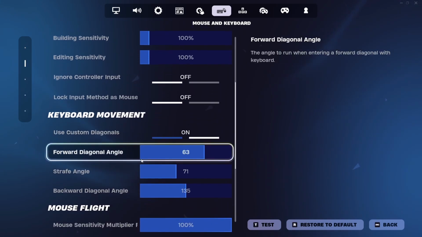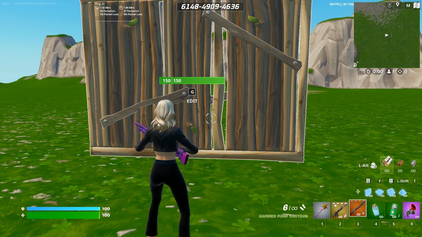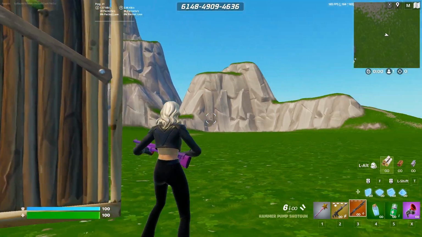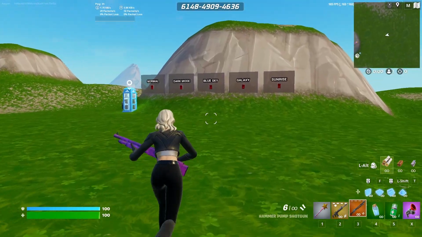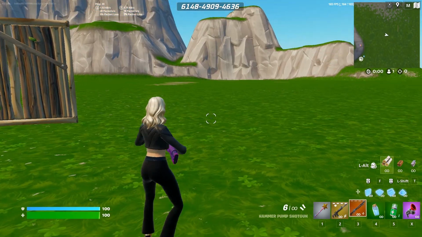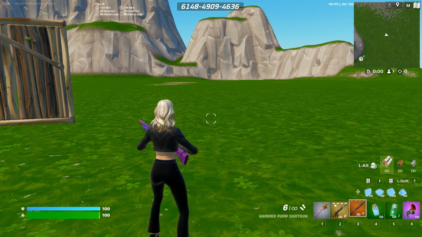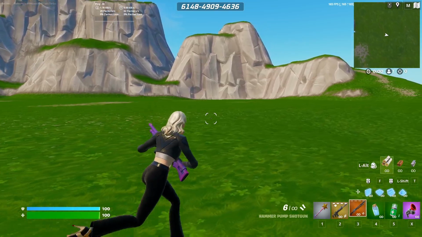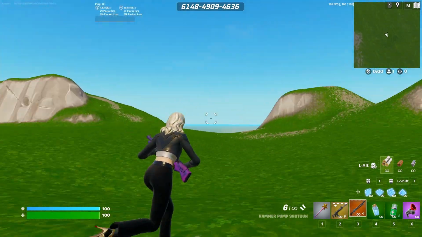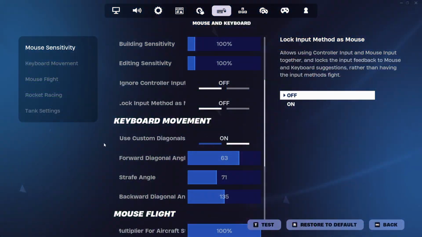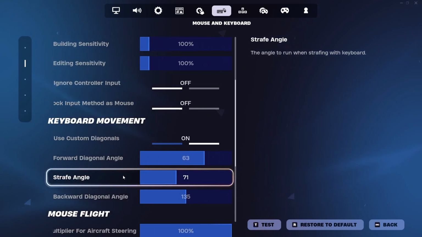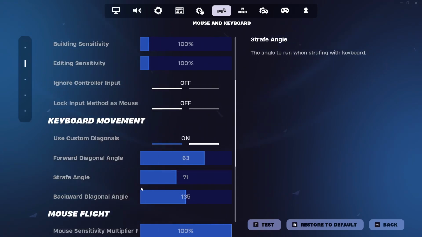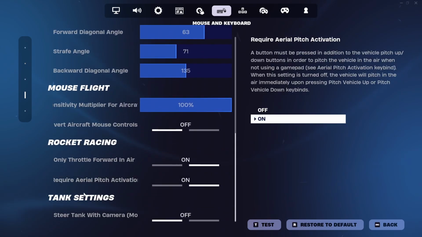Custom diagonals: if you have it off, then while trying to turn around, you have to keep on looking to the right when you have to move to the right or left. But if you have it on, that's basically double movement. You just have to press, for example, your right key to go right, and it does it for you without you having to look every time to rotate. This is my double movement binds, but you can search up any pro player's double movement binds or just make your own custom one just like I did. Now the rest doesn't matter.